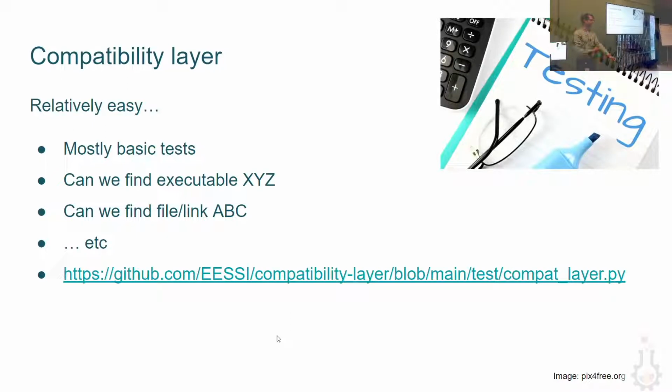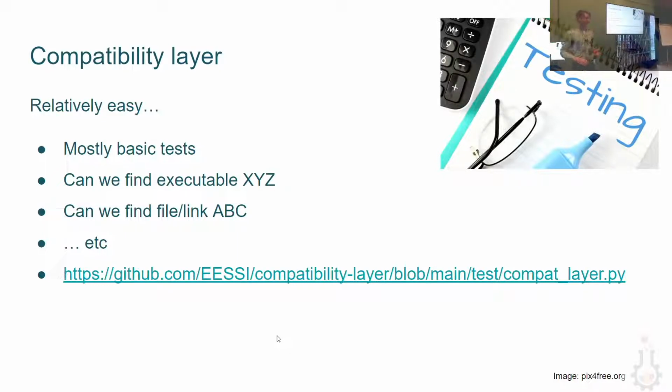First of all, there's of course the compatibility layer, and I think that's, compared to the software layer, relatively easy, right? It's mostly basic executables, so it's also mostly basic tests, just checking, is the executable there? Does it start? Can you run a --version? And then usually it's already okay.